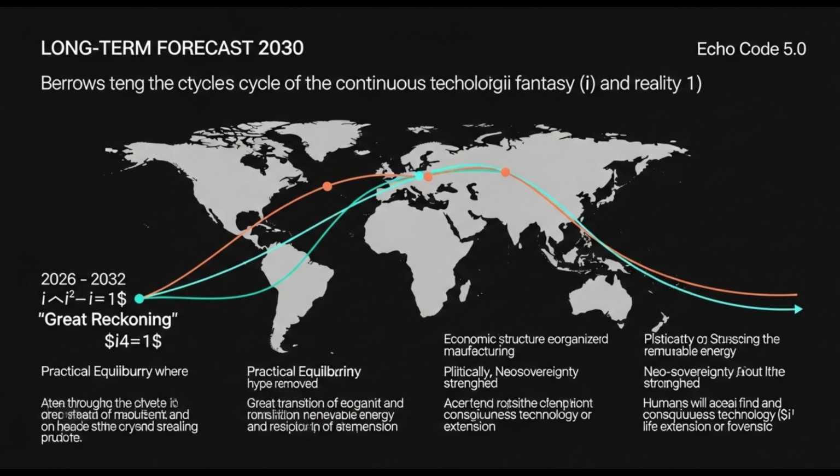That suggests a real pullback from hyper-globalization, doesn't it? It does. The crash makes everyone acutely aware of supply chain fragility. Capital flows back towards things you can touch, things that are geographically close and resilient. Less reliance on complex, brittle global networks. Let's dig into that manufacturing revival. Reshoring 2.0. Why does heavy industry actually come back to places like the US and Europe where costs were previously prohibitive?